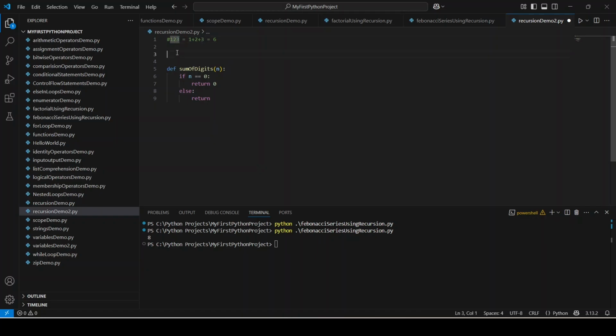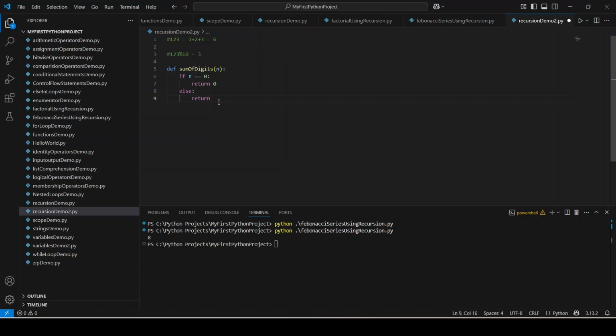By doing the remainder operation. So 123 is the required number. If we do 123 modulo 10, what it will result in is 3, right? It will divide 123 by 10, and the remainder is 3, because 10 goes into 123 twelve times, which is 120, so 3 is the remainder and it will be returned. So we are able to get 3 out of that.